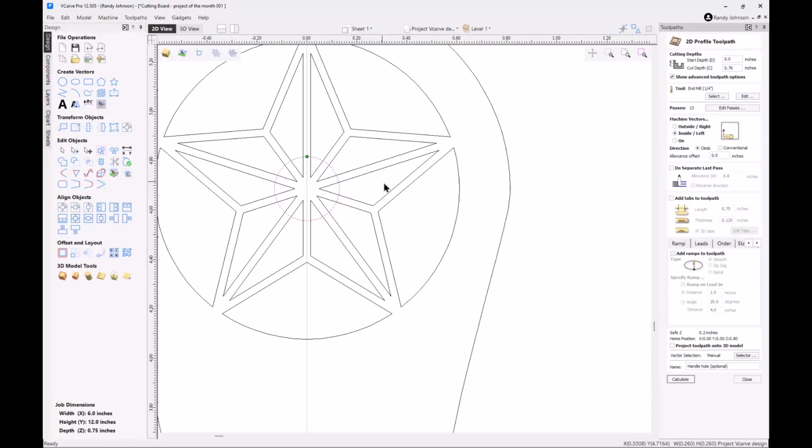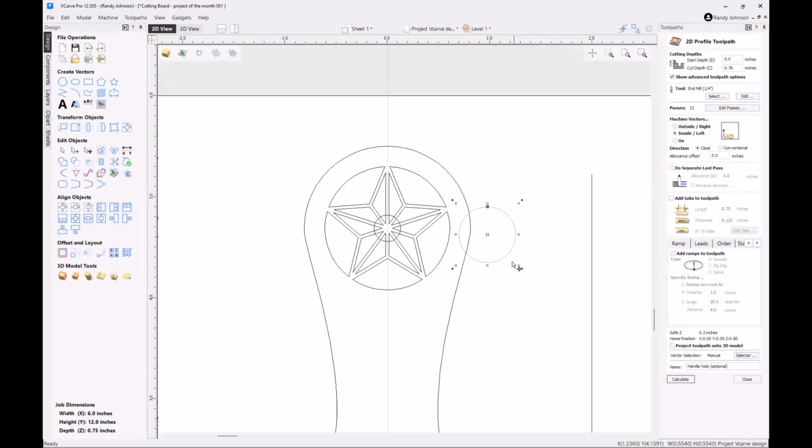That's one thought. Now let's say I were to move this circle, copy it over here, and let's say this circle was actually that big. My router bit is going to be going around on the inside, cutting all that out.